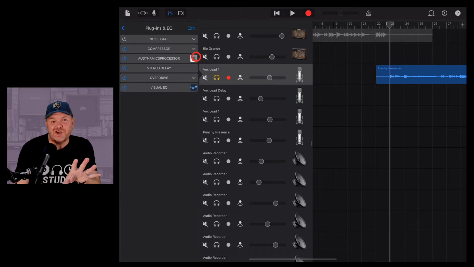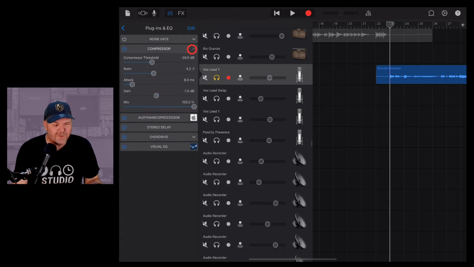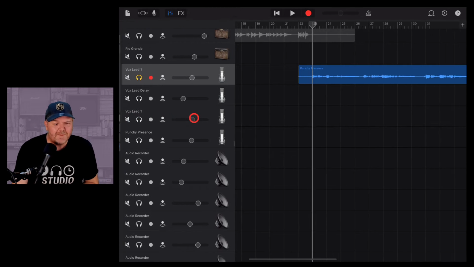Let's start with compression, because that's something you've probably heard about, putting a compressor on your vocals. What a compressor does is it turns down the peaks. It gives you a more level performance because it brings down those peaks and brings everything else up to a more consistent level. You do lose some dynamics, but you get a more consistent volume. Now, GarageBand has a compressor. You've probably used it. It's right here. There's nothing wrong with it. It works well, but if you want more control and more visibility of your compression, let's turn that compressor off and dive in here to the dynamics processor.